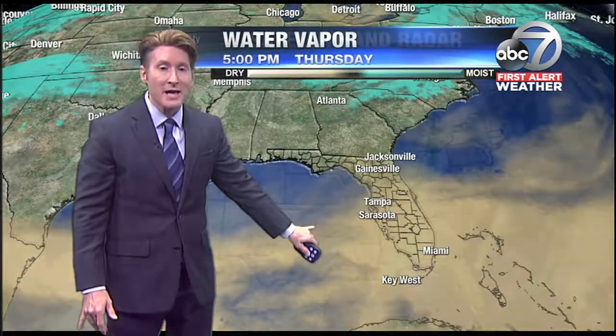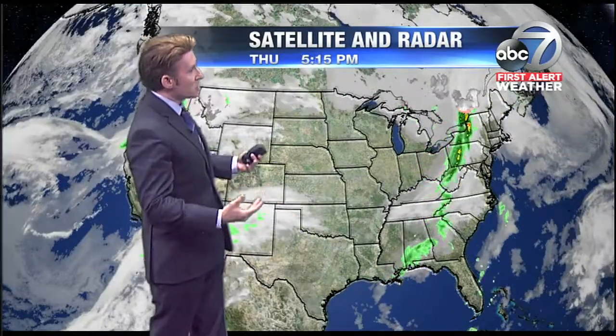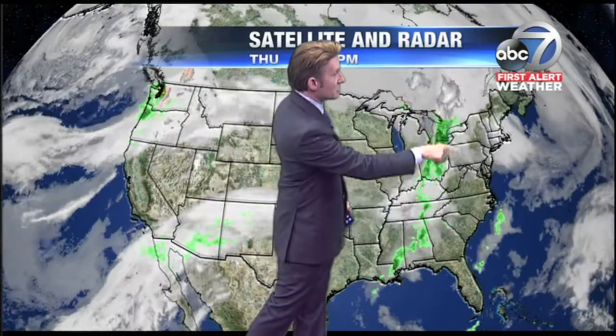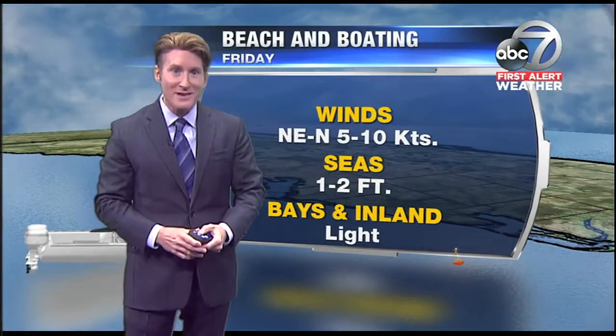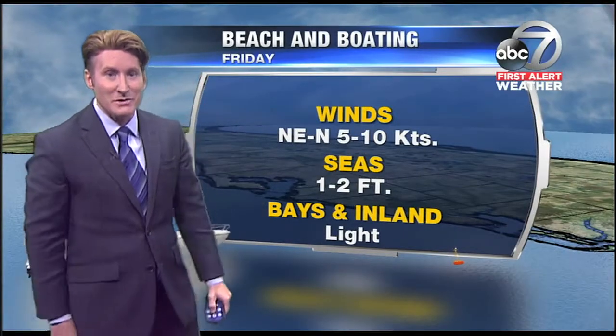Dry air shows up in tan, and that is going to suppress any sort of moisture over the next several days. Not much to show you here. The area of low pressure in the panhandle of Florida, well, there's a stationary boundary that stretches all the way up the eastern seaboard here. So there's some shower activity over there, but everything for the most part is very quiet on the national picture. We have pretty much what we call a zonal flow, everything moving directly from the west towards the east. You can see 40s to the north, 50s in the center portions of the country. You go further south, gets a little bit warmer, but this is the place to be with temperatures in the upper 70s, low 80s, and you gotta love that low humidity.